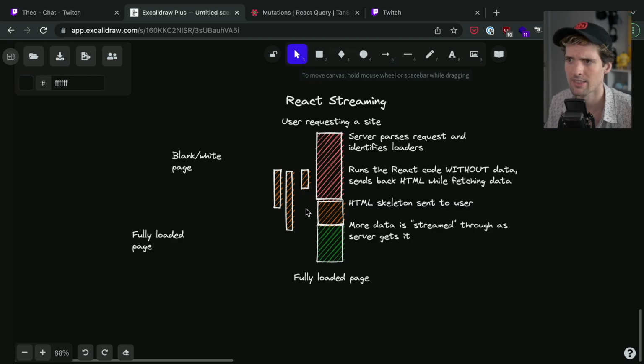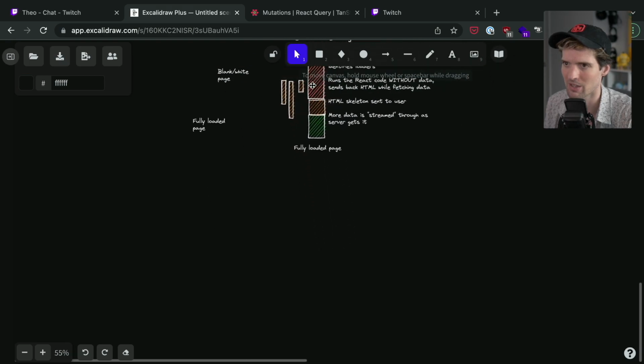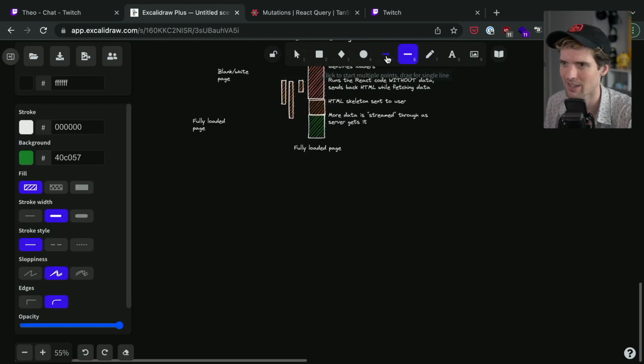This is the perfect solution, so to speak, where we get the best of both. We get HTML to the user as quick as possible, and we get the data fetching on the server in parallel upon request. So if you were to break this down to steps, and then we compare how things happen, I'm trying to think of how to visualize this because it's going to suck.